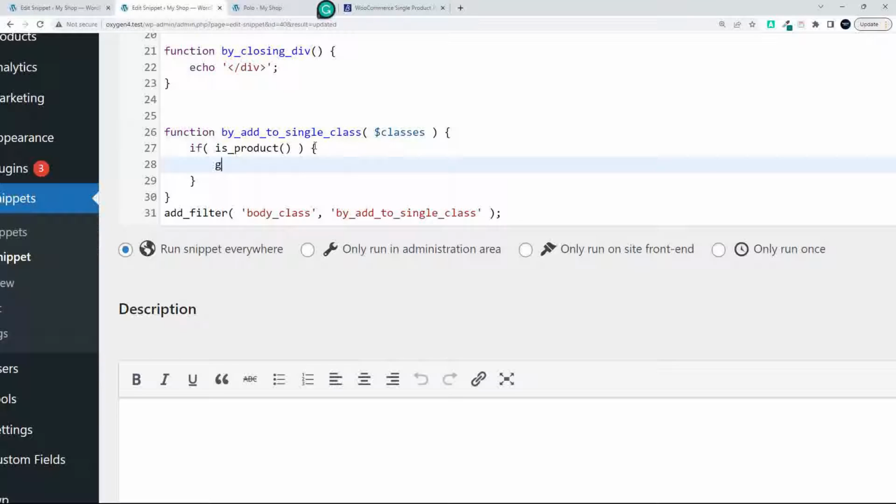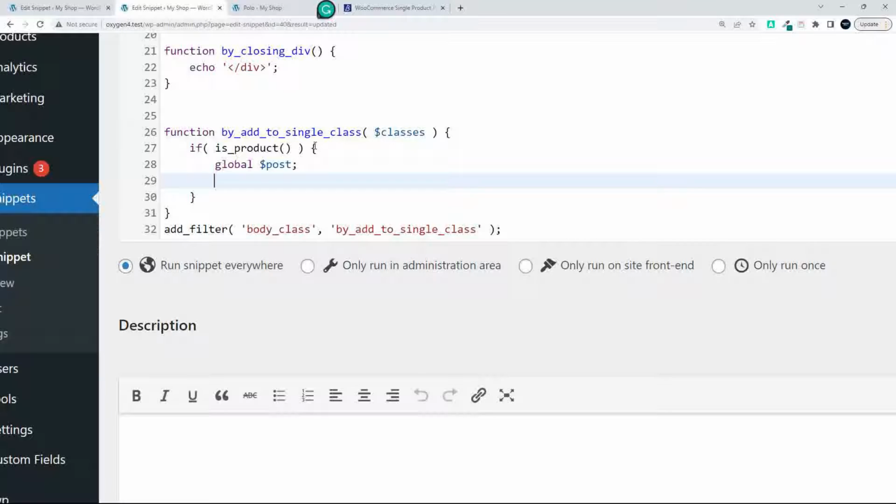The next thing that we're going to do is access the global post variable, so we can get all the information related to that post, and that will allow us to get the terms. So now we can go terms equals get_the_terms, and what term do we want? So for each post, it's going to get the post ID. So when the post loads up, it gets the ID, and now it's going to check what terms, and what terms do we want? We want the product category. So get the product_cat. So there we get the product category.